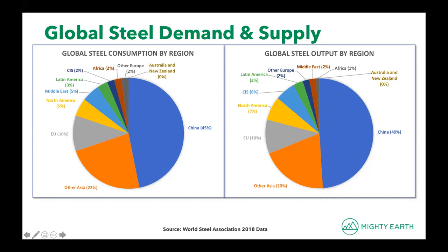And so as we start to talk about the role of the Americas, I think it's helpful to orient yourself. It's also about our impact, whether in the United States or Mexico or Brazil, and how we use our role within the global market to be a catalyzing effect in a race to zero in terms of carbon. North America is really just around 5% consumption and 7% production, with Latin America another 3% across the board. But again, we should leverage that strong foothold and think through what the approach is and ultimately what the competitive advantage is for places like the United States and Mexico. And I'll get to that in a moment.